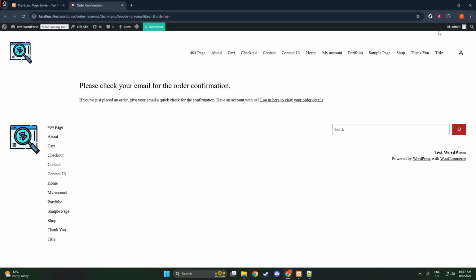For those looking to further personalize the page, Next Move Lite integrates effortlessly with popular page builders like Elementor. You can utilize blocks by inserting Next Move shortcodes, giving you the flexibility to add custom messages, dynamic offers, or additional information that can further engage customers. Whether you use Elementor or stick to the default options, feel free to experiment until you find the layout that complements your store's style.